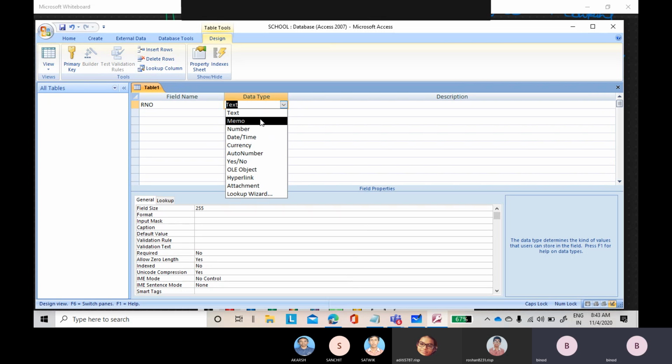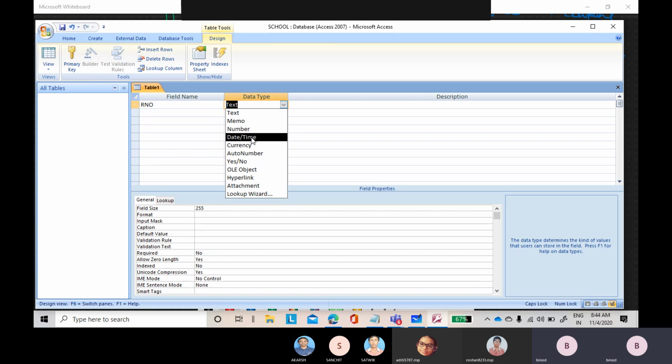Number is clear. You all know numeric values can be calculated, where we can use formulas for making any type of calculation. Date and time: you all know, suppose admission time or entry time or exit time, date of admission, date of resuming the class, date of presentation.